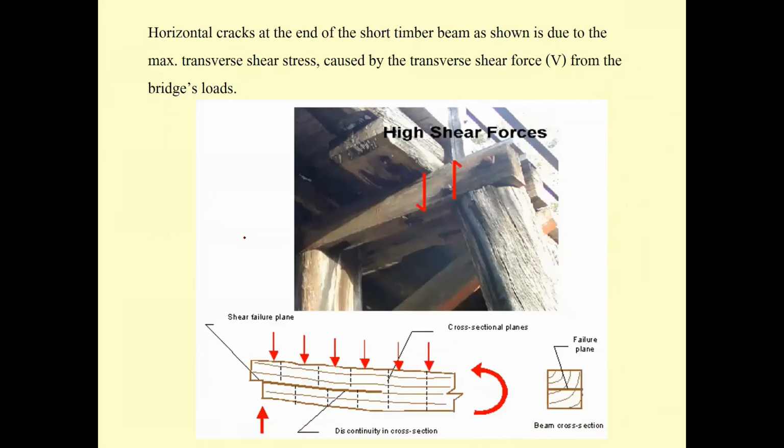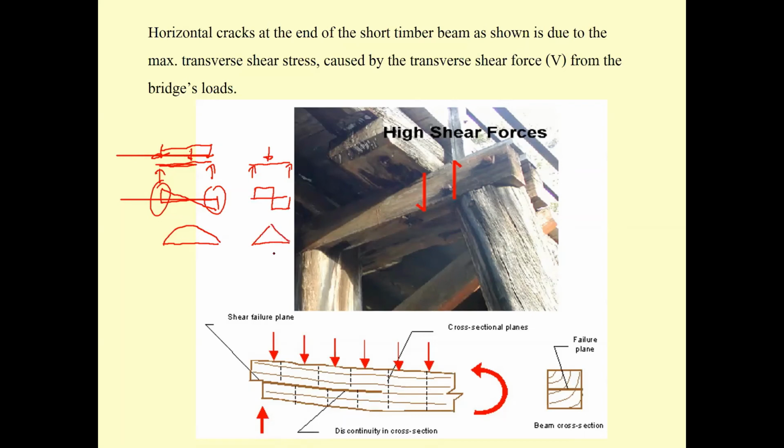Coming to the problem that shows us the effect of the shear. Shear, like I said, shear. If the beam is subjected to this type of force, we will have the shear stress like this. We will have the moment like this. The shear is maximum at the end of the beam. Okay. Again, how about this one? This one also. If you have this one, your shear diagram is going to be something like this. Your moment diagram is going to be something like this. This one also has the Vmax at the end of the beam.